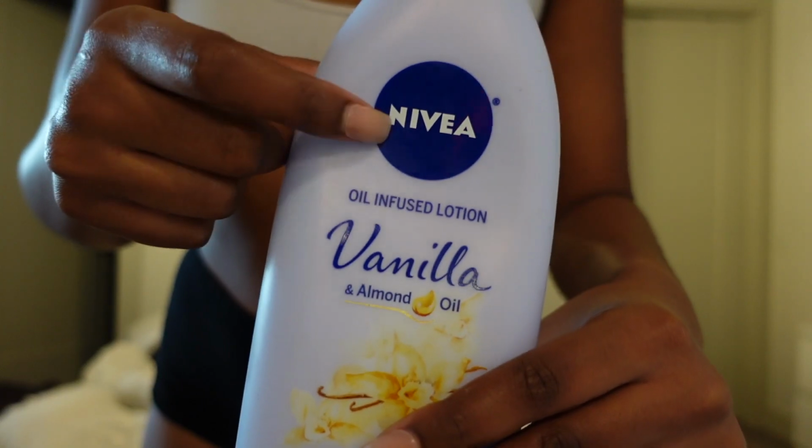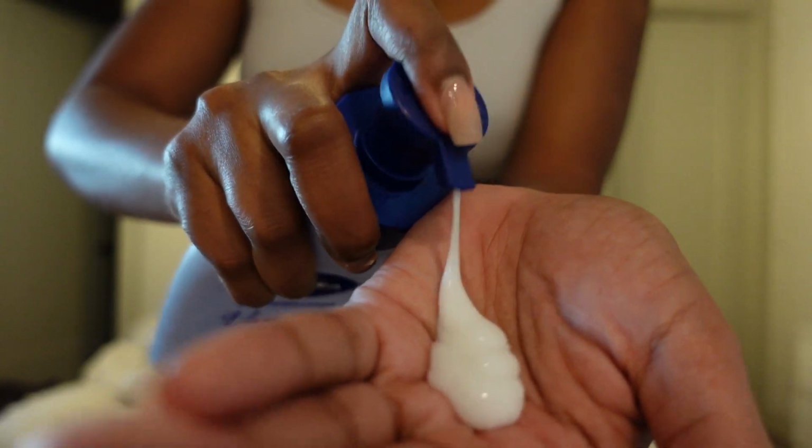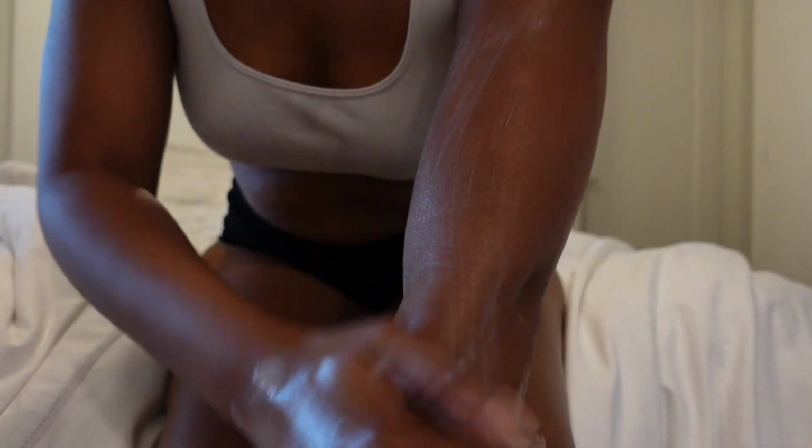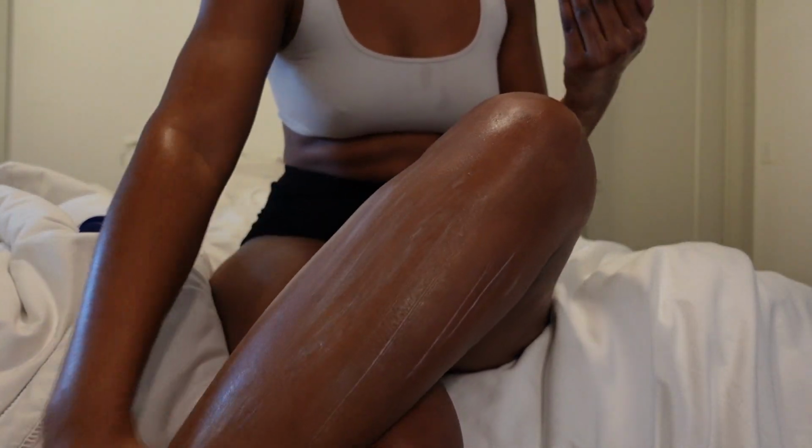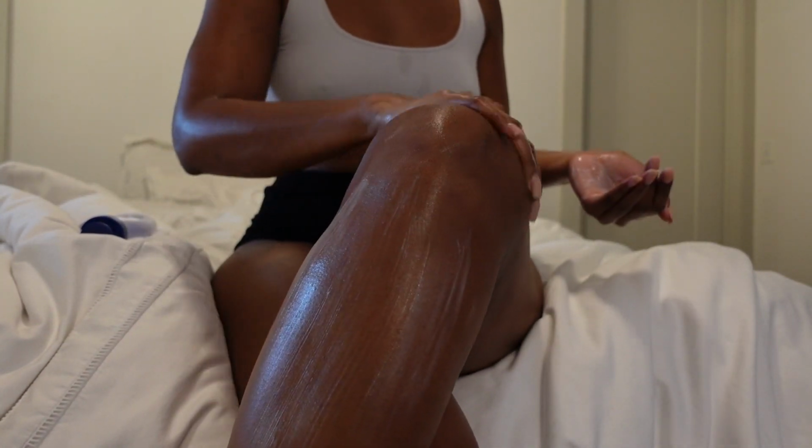And then last but not least, y'all, if you have watched my older videos, I've been talking about this Nivea lotion for a long time. Now, this is different than the one that's in the dark blue bottle because it's not super thick, which I don't actually love the super thick ones. This one, I don't know how to describe it other than to say it's like putting water on your skin. Like, it just quenches your skin, but it doesn't leave this sticky residue. You can't really tell that there's anything on your skin, but it feels silky, like game changer.